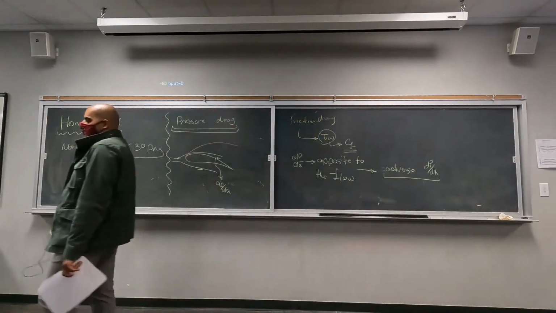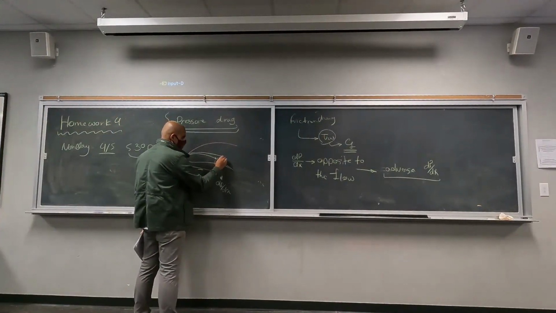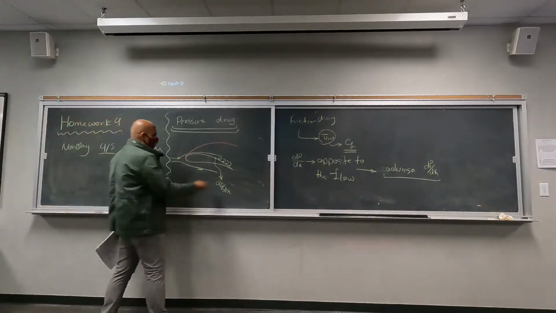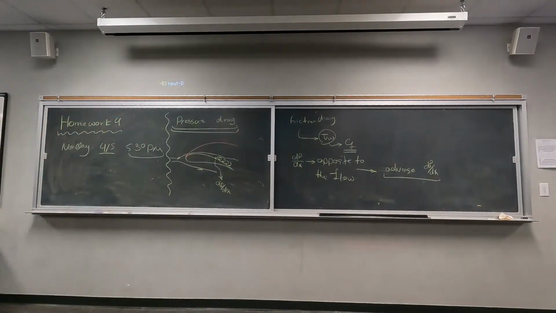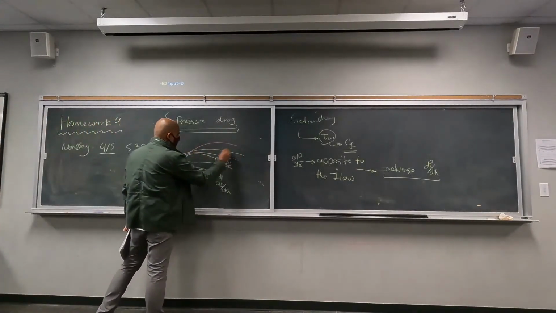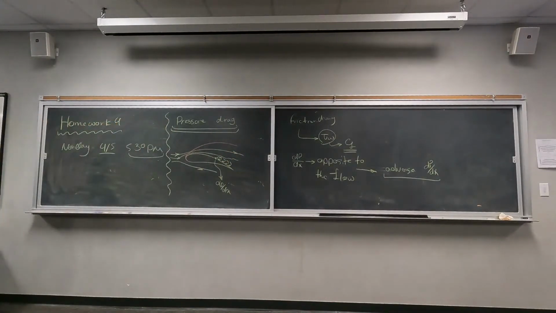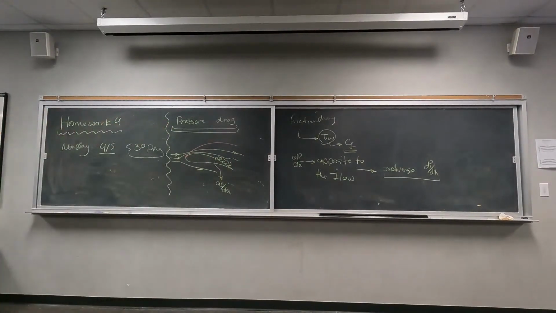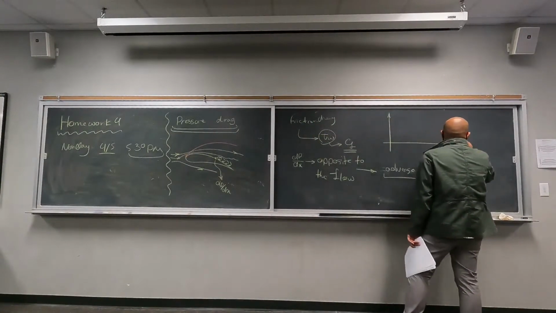Because of this adverse pressure gradient, we are going to see the formation of vortices, or flow moving in the wrong direction. And this is something we call flow separation. So the real flow field, which is fluid particles moving from this location to this location, has separated from the airfoil. Flow is moving in this direction. This is going to cause a lot of problems in general for our flow, but the main one is its effect on the pressure.